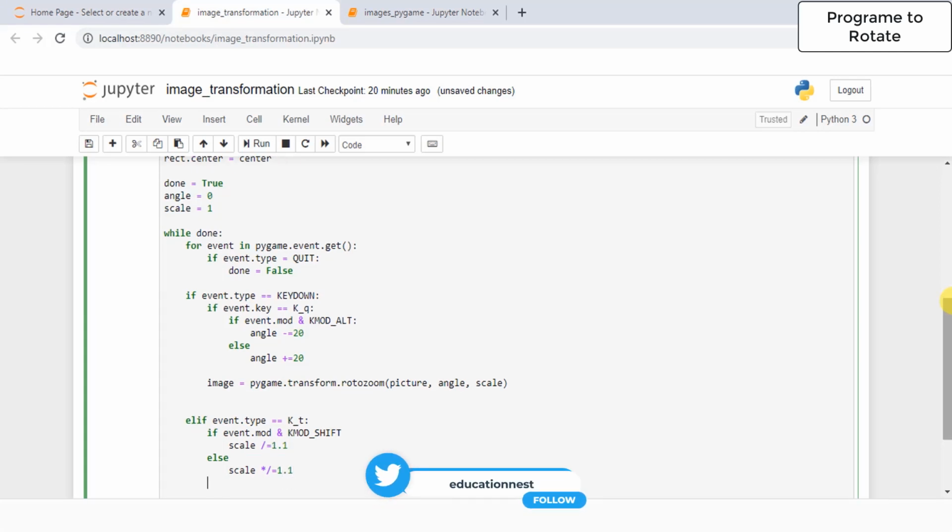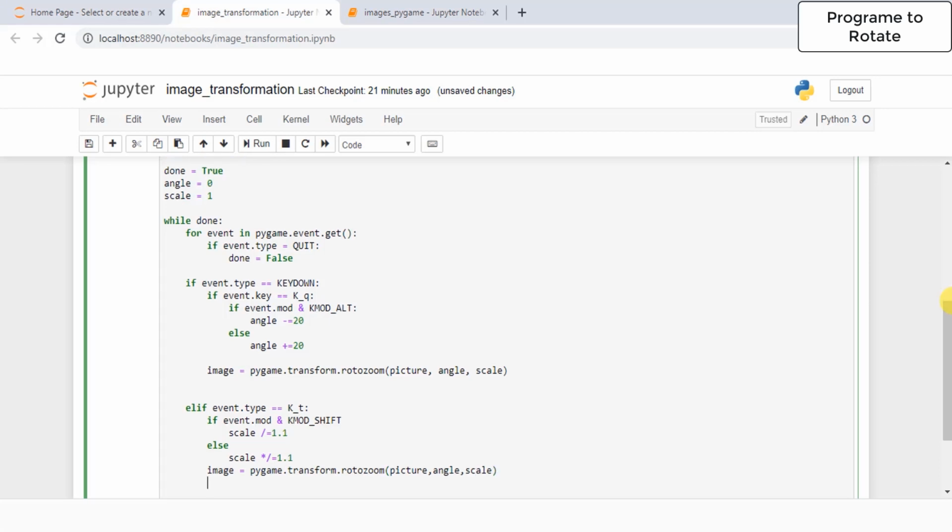And let's set the image, which is equal to pygame dot transform dot, and again pass the name of the picture, angle, and scaling factor.